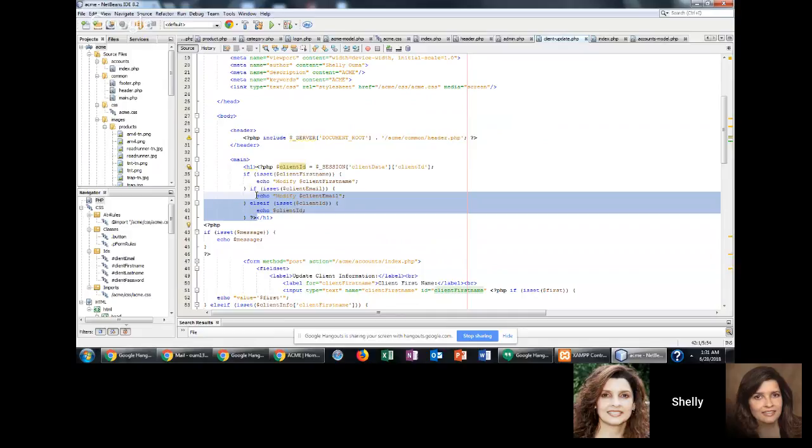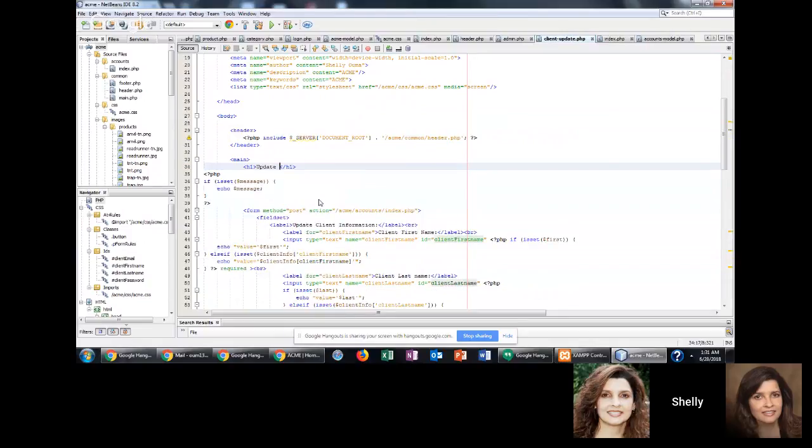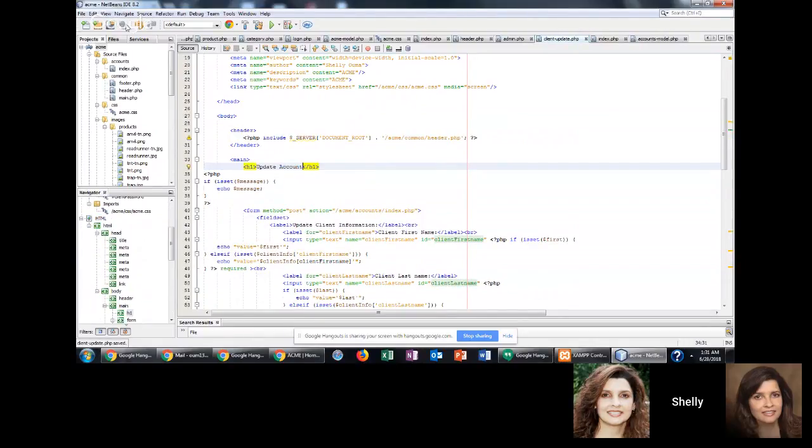The H1, just say something like update account, that's your heading for the client update page. Mine says client update page. Okay, try that.